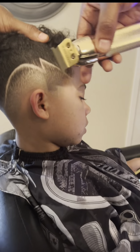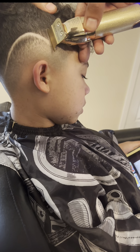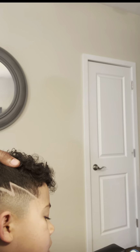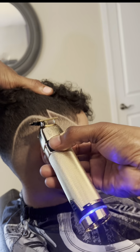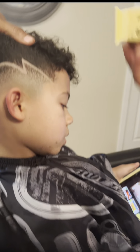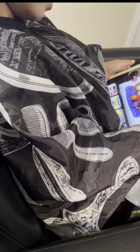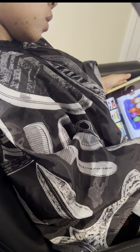But again, you can also work both sides of the line. And when I say both sides, when you do a design, there's a top line and there's a bottom. And then the design is in the middle. So you want to work both lines. You want to flip the trimmer upside down and then work that bottom line, and flip it back and work that top line.